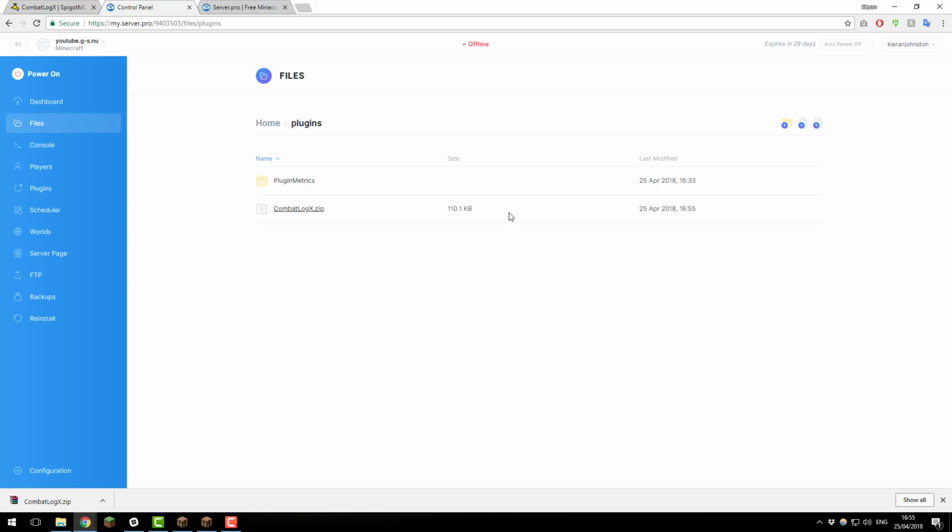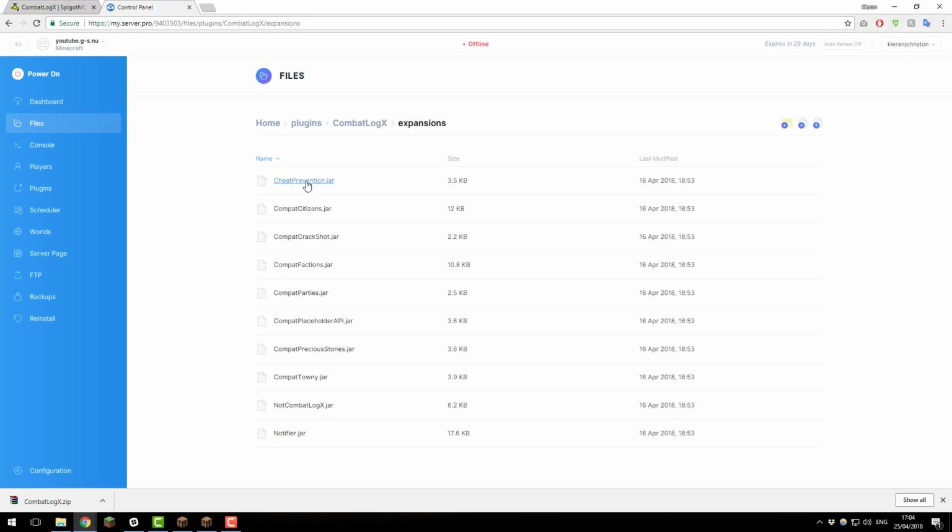Then once it's uploaded, highlight the file, and we're going to need to extract the file. So you just need to select Unpack Archive here, and that will uncover a folder. So before we start the server, go ahead and delete the .zip that we just uploaded, and then go inside of the CombatLogX folder, then Expansions, and then just check that all of these .jar files are here.